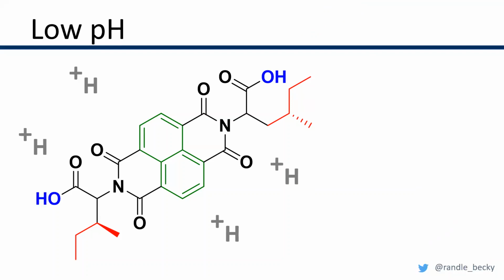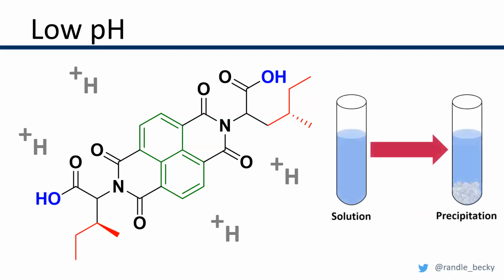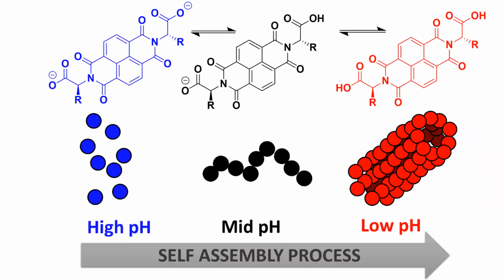If we go the other way and go too far down in pH, we're adding too much positive charge in, that will just crash out of solution. It will just become a clump of solid in the bottom because it's just not stable enough anymore to be soluble. And as we lower the pH, that's when we start to form these stacks, that's when we start to form these structures. Rule of thumb: high pH, they're not interacting with each other, and low pH, we get more complicated, or at least larger, bigger structures because there's less charge to repel the individual molecules.